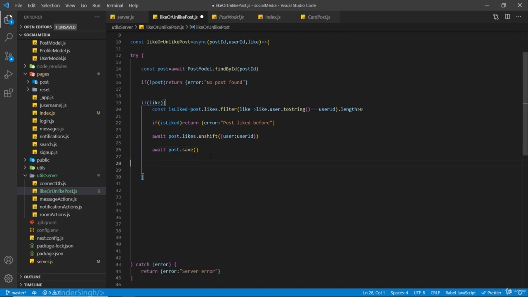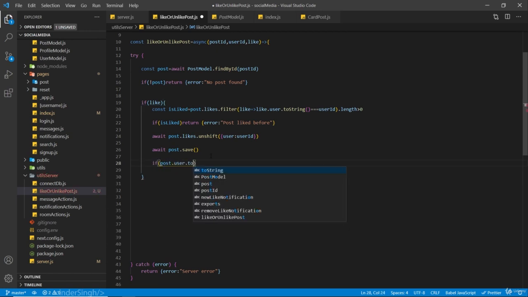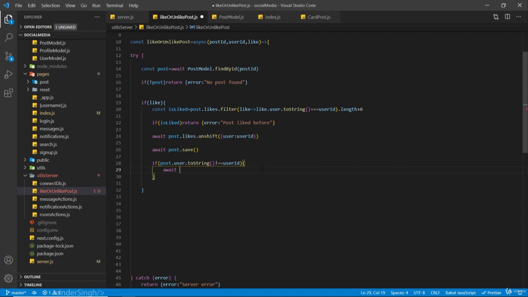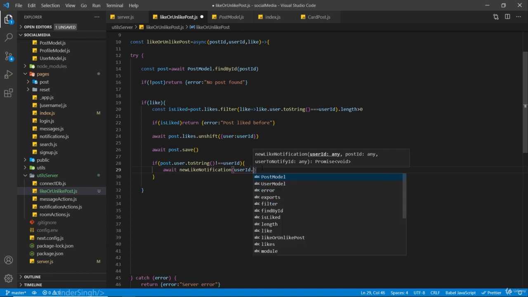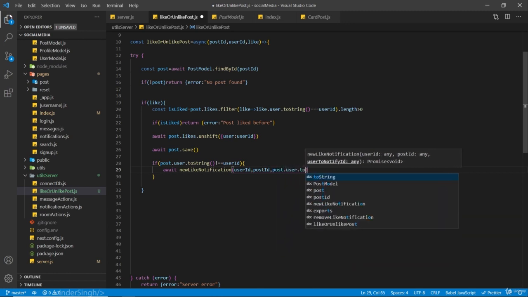So now after the post has been saved, again we were doing on our API routes, we are going to add the notification. So we're going to check if post.user.toString not equals to userID. We are going to call the function await newLikeNotification, pass in the parameters userID, postID, and the user to notify ID is going to be post.user.toString.